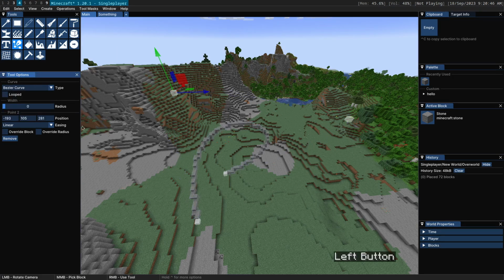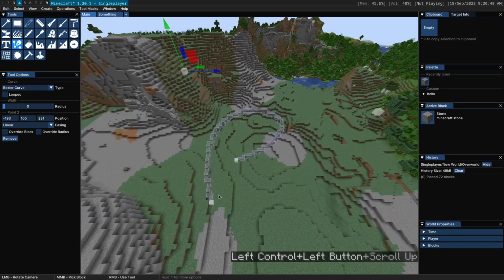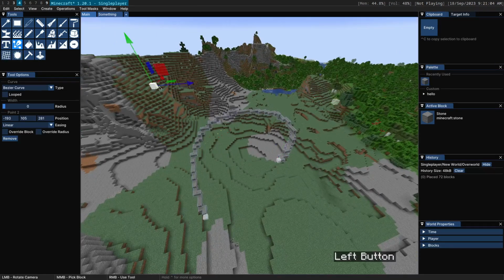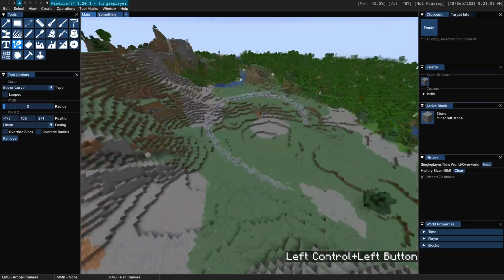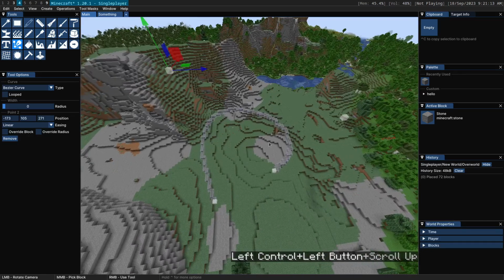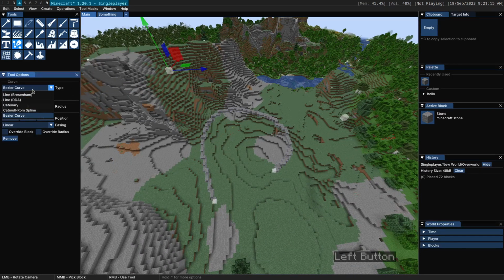Lastly, we have the Bezier curve, which is also an interpolating spline, but it does not pass through these midpoints. These midpoints simply act as control points to change how the line moves from the start to end. And obviously, by adjusting these control points, you can get all kinds of very complex shapes using the Bezier curve here. All right, so those are the five curve types you have available.